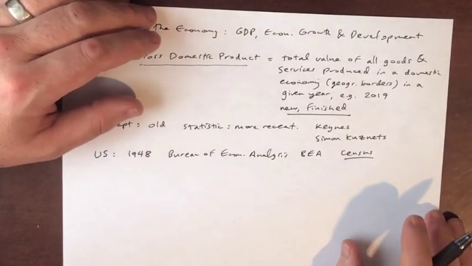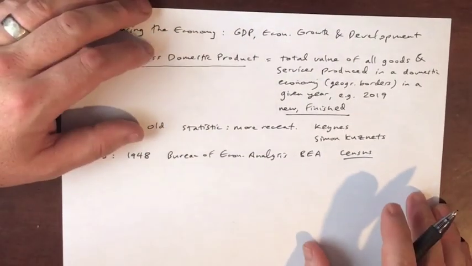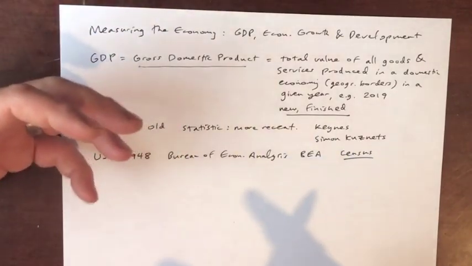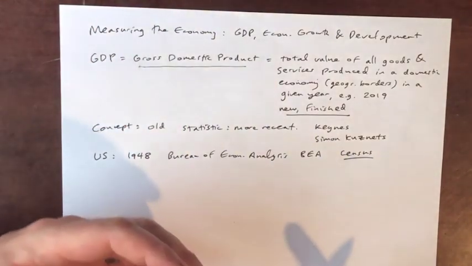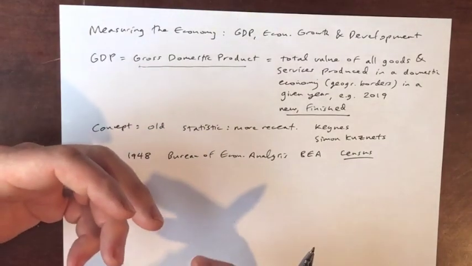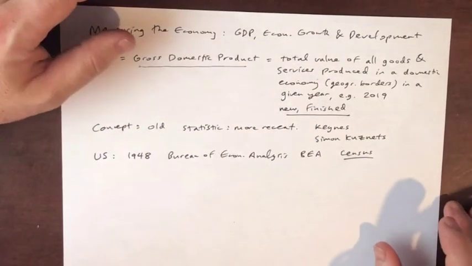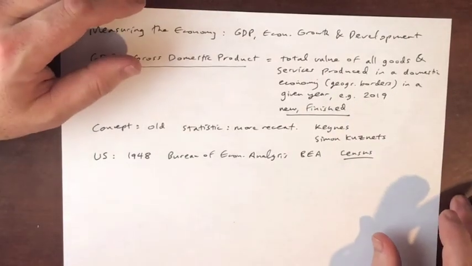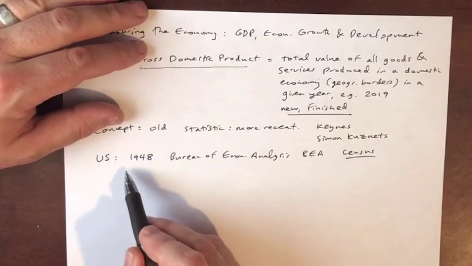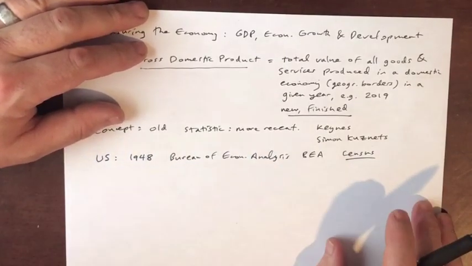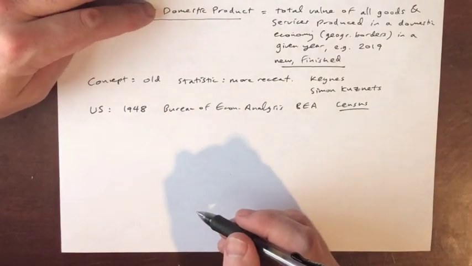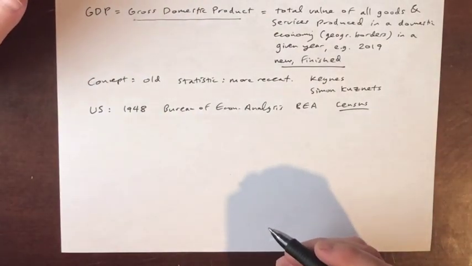But sometimes you'll see statistics about earlier time periods, because what economists have done is they've gone back and tried to infer, tried to estimate, based on what we know now, what the GDP was in 1200 and so on, right? So historical estimates, sometimes you'll see a GDP that's much older than this, but this is when the actual statistic was developed.